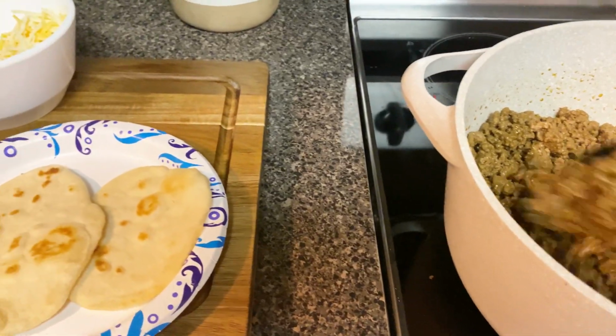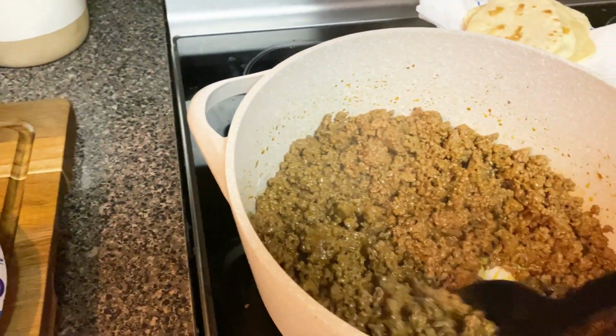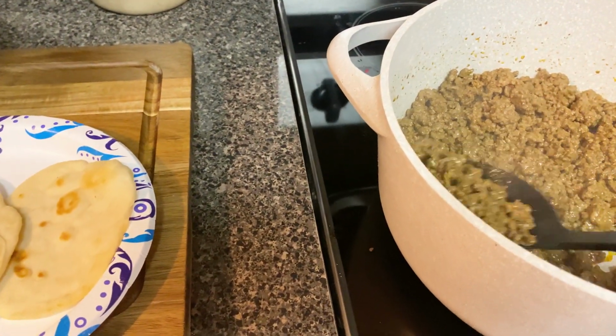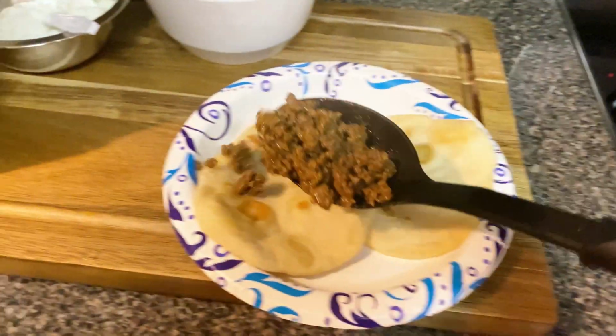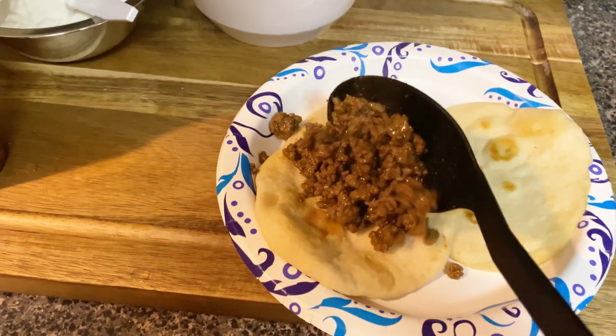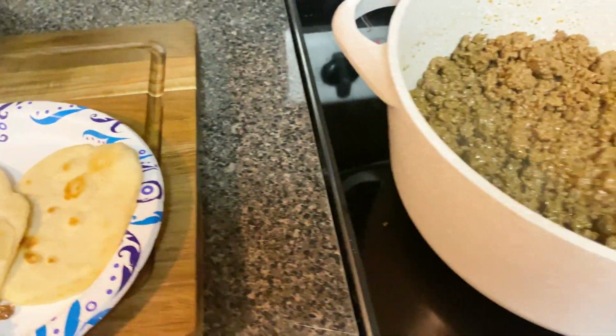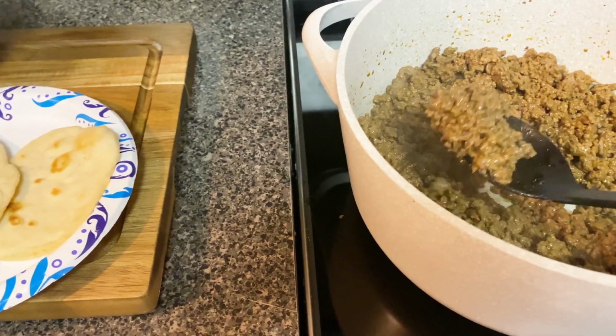Now we're coming up on a finished product, y'all. Everything is done, so I'm just gonna put together these tacos. Y'all see my paper plate. Y'all know y'all love it. I told you we use a lot of paper plates around here. It's just the little Walmart Great Value brand paper plates. That's what we like to use.